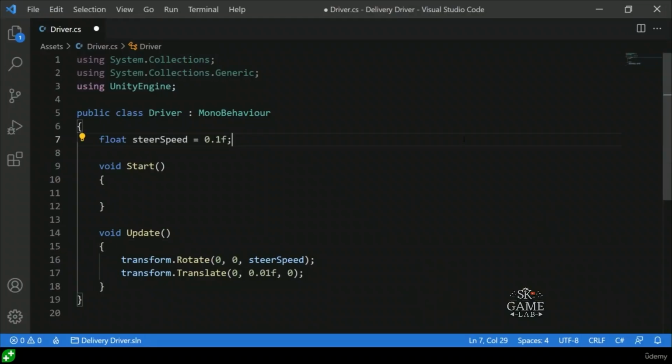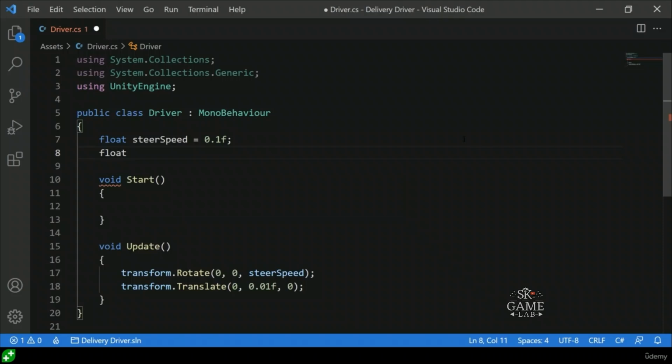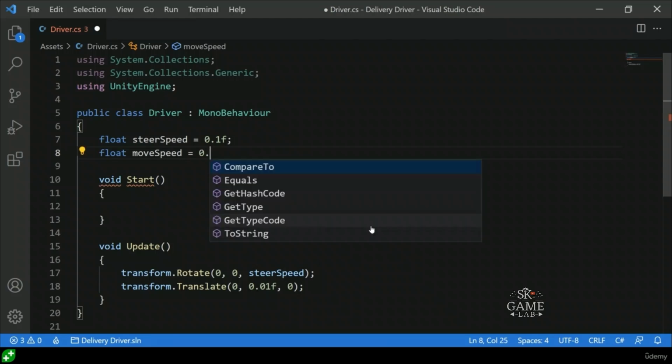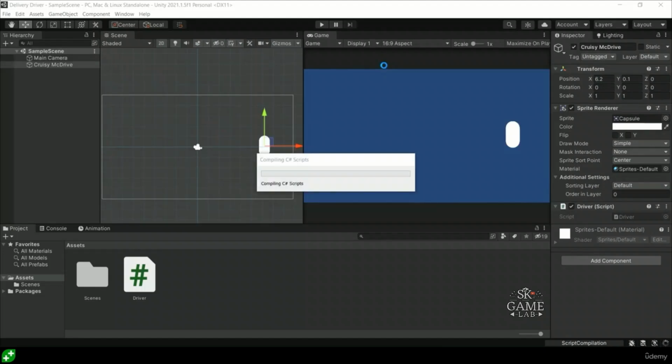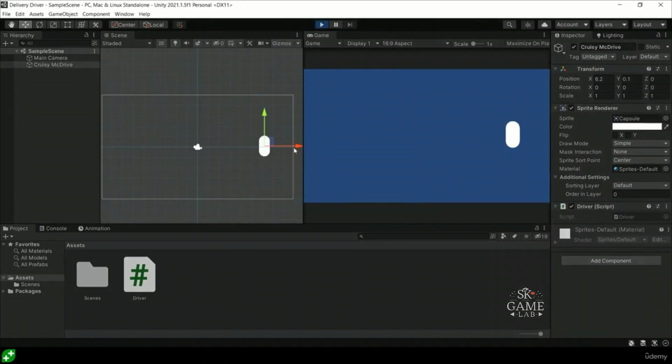Rightio, so we will create ourselves a new variable which will be of type float as well, and we'll call this move speed, and that will equal whatever we're using down here at the moment, 0.01f. And this is just where we're initializing it. This can change. This is just saying what the starting point is. And then instead of having our numbers baked in down here, we're going to add move speed as our variable, save that up, jump back over into Unity, make sure this all worked as a starting point. We'll click on play. The behavior should be exactly the same. Yes, it is. Fantastic.